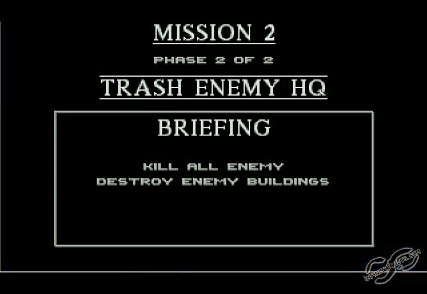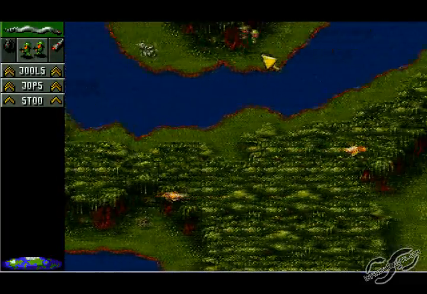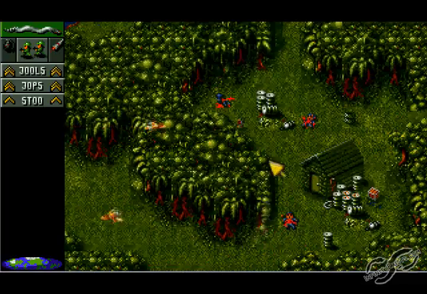The controls in this game are really simple. All you have to do is left click to tell them where they want to go, and right click to shoot. The simplicity of this game makes it a lot of fun to play, and the cartoony look also adds to the character of the game.